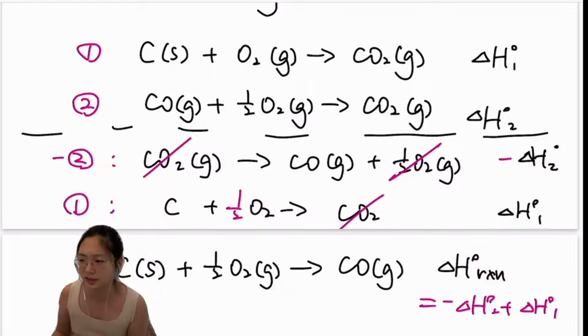Oh, equilibrium and kinetics are also very difficult and very confusing, to be honest. I do agree. I feel like unit 5, 7, 8, 9 are all the most challenging parts.